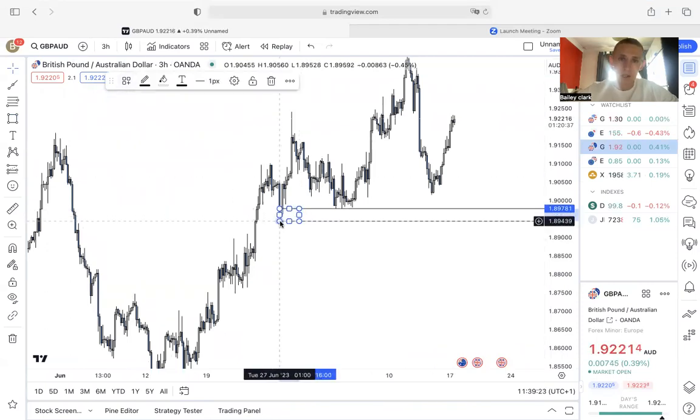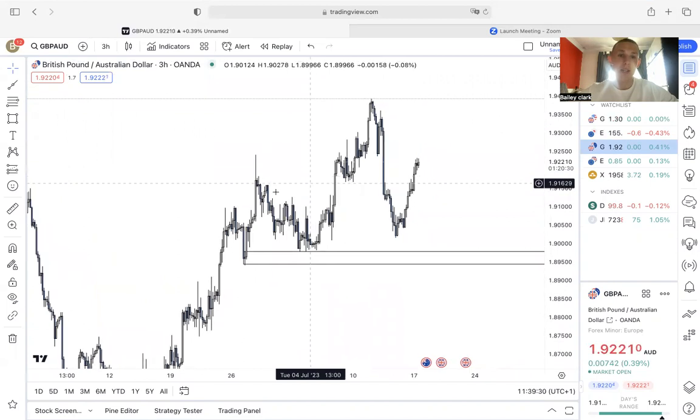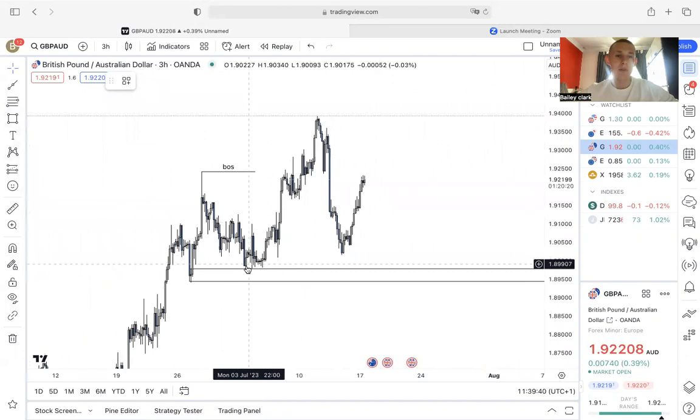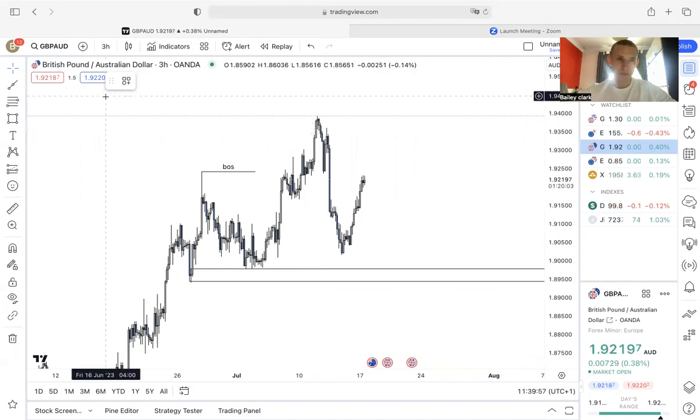As you can see, price came into this clean area of demand just here, which was imbalanced. Price came back in, tapped it perfectly, and then continued its wave over to the upside. So most recently, we've had this being our higher high and this being our break of structure. Therefore, our trade-in range is from this low to this high. This is the higher low, this is the higher high. And given our initial bias of price being very bullish, we can anticipate now that price is going to form a higher low, and for it to do that, it needs to come up and take out this high.